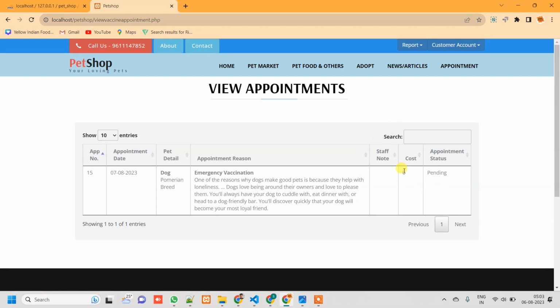They have to view in detail, and only if the particular appointment is available, that is, if they need vaccination or any caring, only then can they confirm the appointment. This will be done by the admin end or staff end.